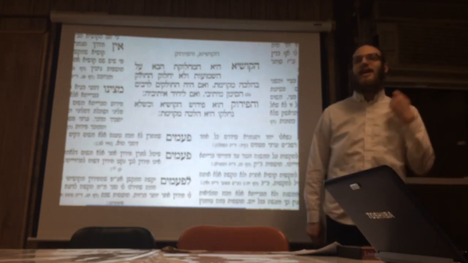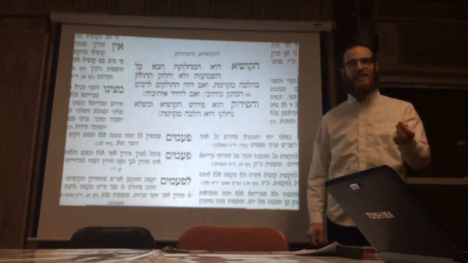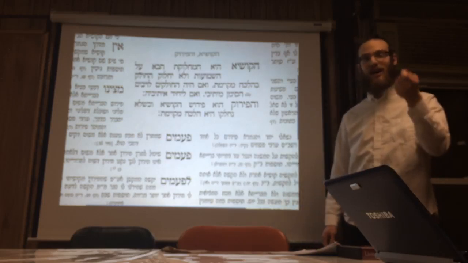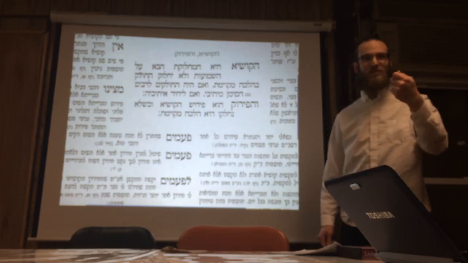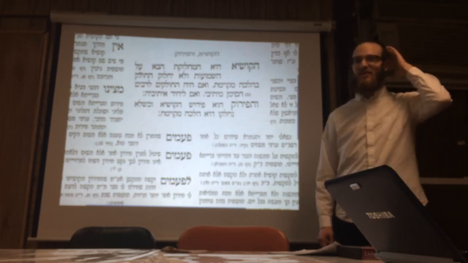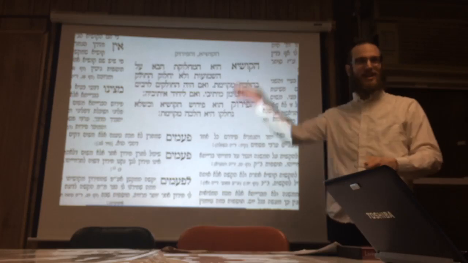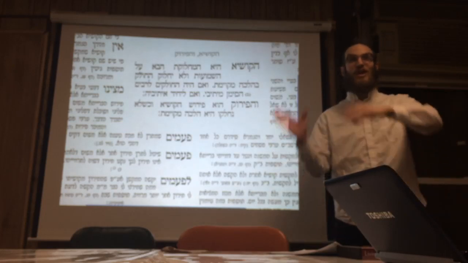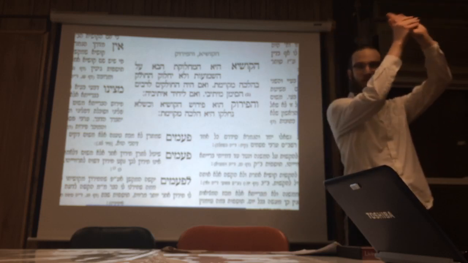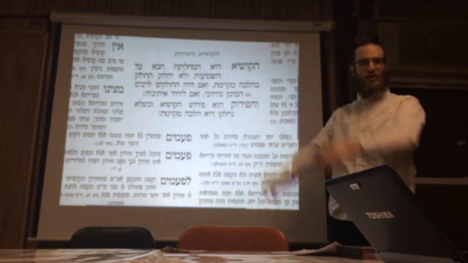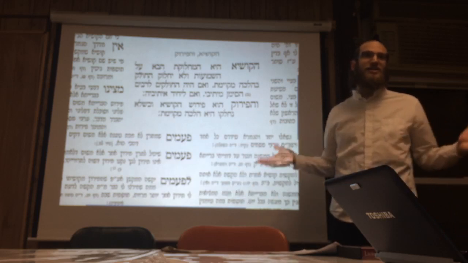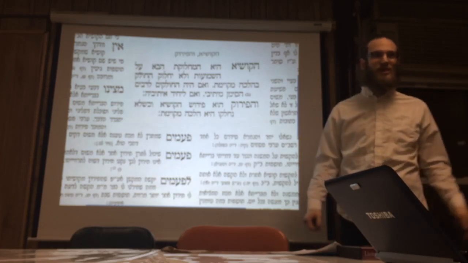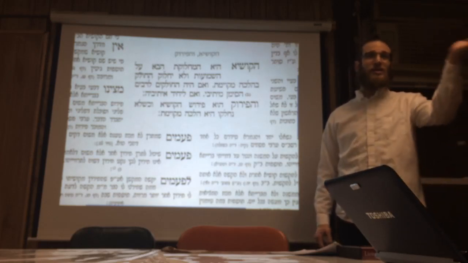The second one is to find another Mishnah or Beraisa that supports his opinion. Meaning another Tana that, to use a colloquialism, he can hang his hat on. And therefore this Mishnah will go according to one opinion, and he'll go according to the other opinion, which is perfectly fine. He doesn't have to necessarily go according to all of the opinions of Tanai. If there's a Tanaic dispute, he can pick one side.